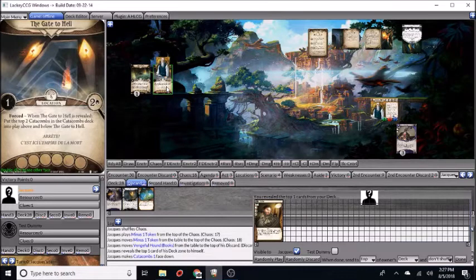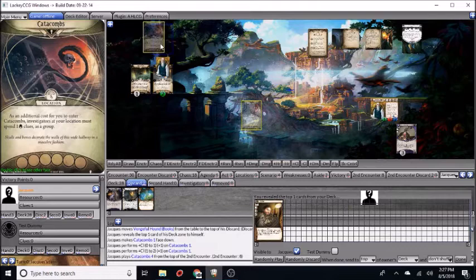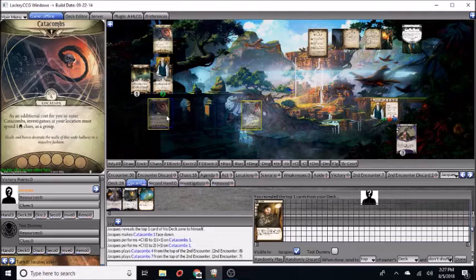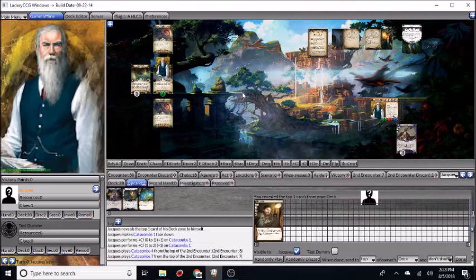It is the Gate to Hell. It is a 1-shroud location with 2 clues per investigator. This is forced when the Gate to Hell is revealed. Put the top 2 catacombs in the Catacombs deck into play above and below the Gate to Hell. So we'll do encounter 2, that'll go above. We'll do encounter 2 again, that'll go below. Alright. And then it says some stuff in French. Sure. Enemy phase, there are currently no enemies.